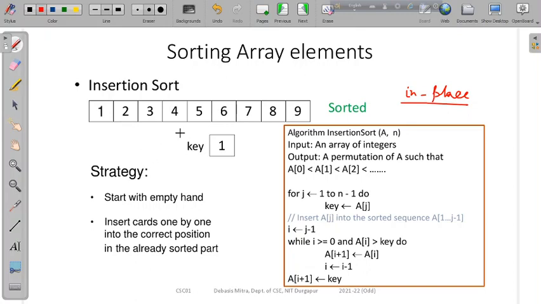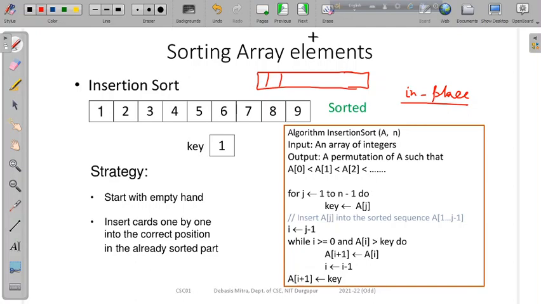There are some algorithms for which we need another auxiliary array of size proportional to the input array. Those algorithms are called not in place. So from a memory requirement point of view, this is more desirable.